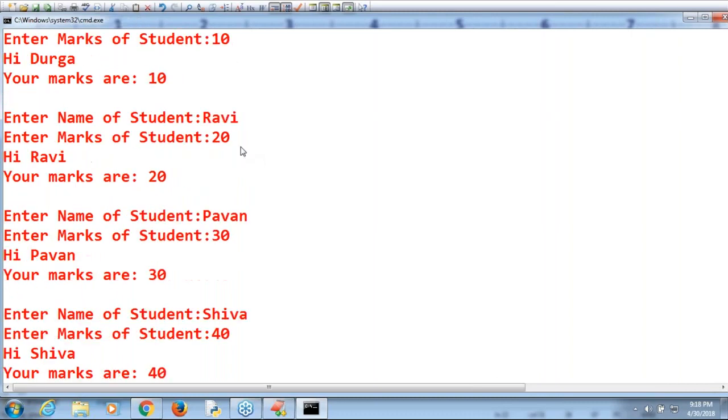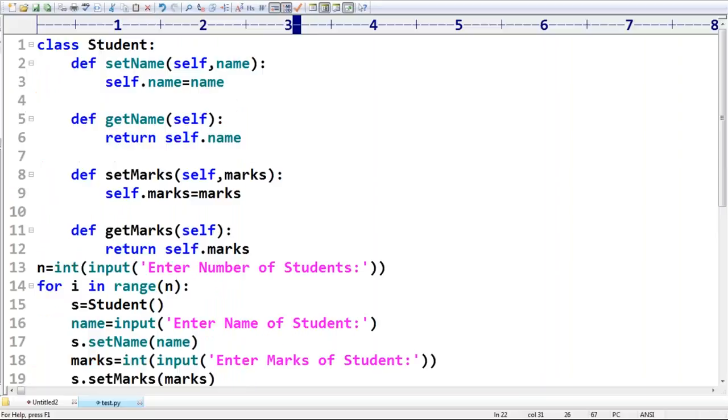Don't worry about that. But why am I intentionally covering this example here? Tomorrow in real time, if you are going to write big classes, setter methods and getter methods are compulsory, and this is very common terminology in object oriented programming. You should have a minimum basic idea, right? Clear?